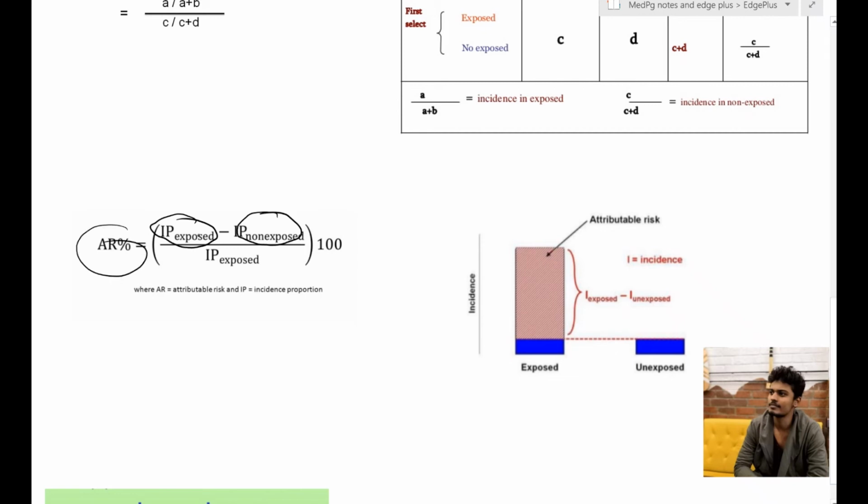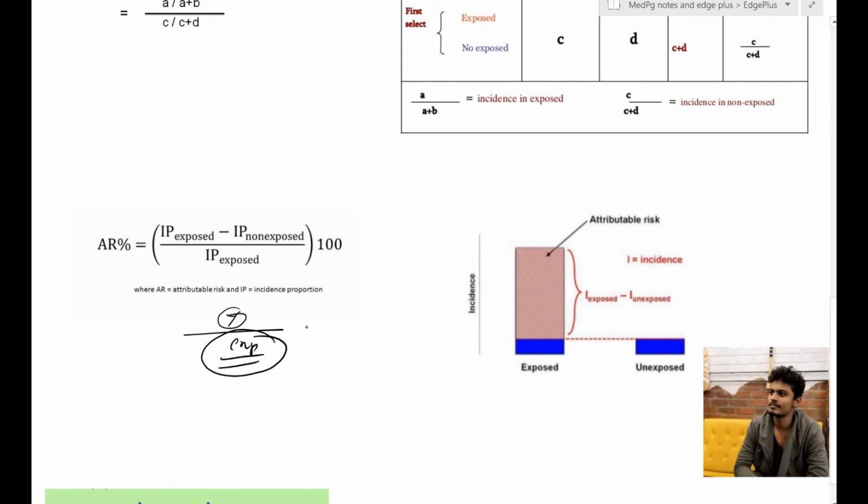That is incidence exposed minus incidence non-exposed divided by incidence exposed. See, the denominator is the total exposed. You are subtracting the non-exposed from the exposed. So that is actually giving the extra number of disease caused by smoking when compared to the normal population, where they also have the disease of lung cancer, but the extra lung cancer caused by smoking is what remains after subtraction.